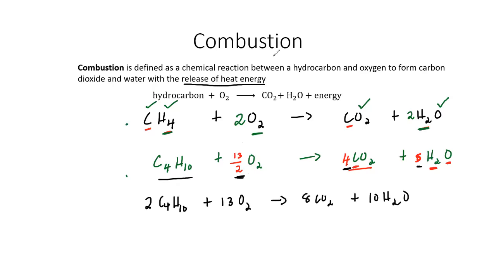Let's confirm that together. I see the hand up. It's how I'm going to attend to you. 8 carbons, 8 carbons. 2 times 10, 20 hydrogens. 10 times 2, 20 hydrogens. Oxygens, 13 times 2. That definitely makes it 26. Let's confirm if we have 26 on the right-hand side. 8 times 2, that's 16 oxygens there, plus 10 times 1, that's 10 oxygens there. Add them together, they give you 26. And fully, it's a balanced chemical combustion equation.